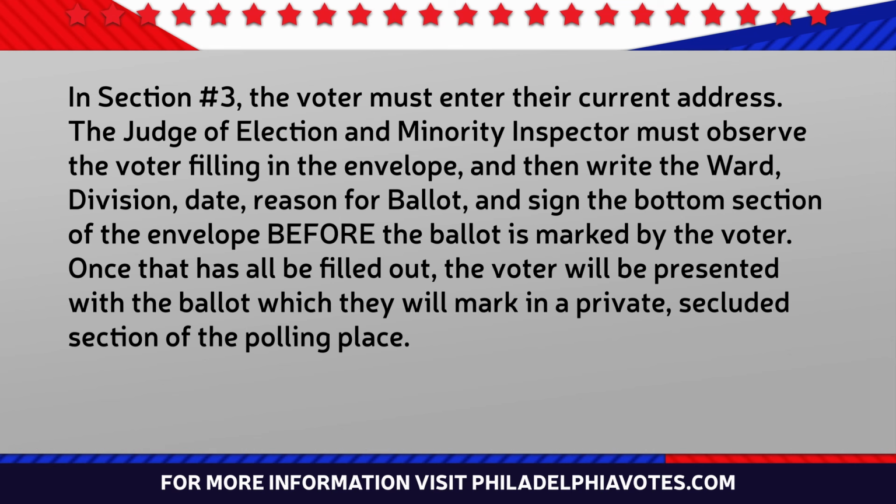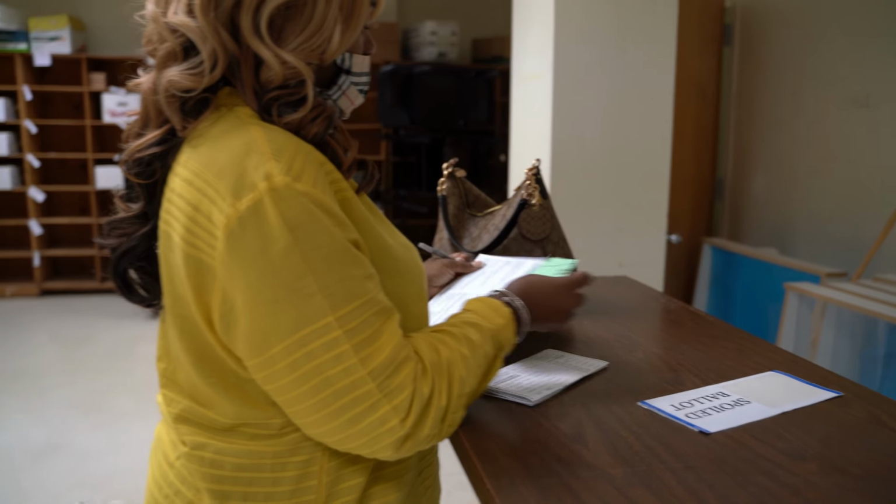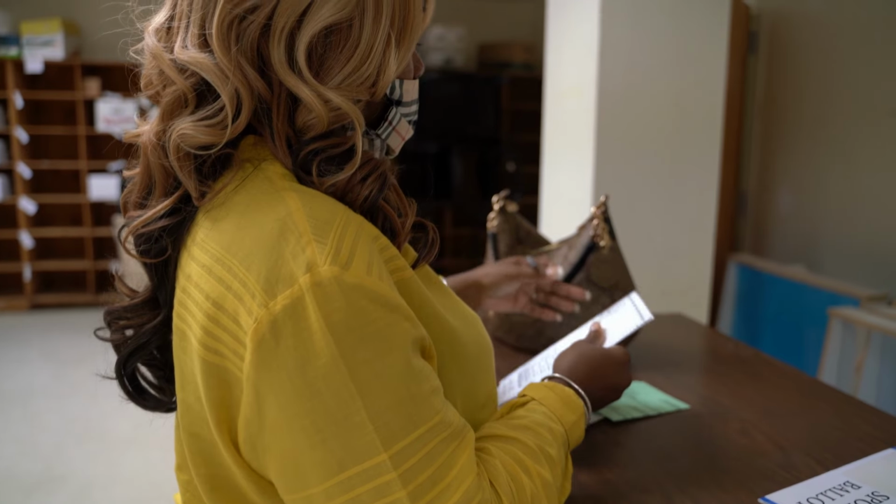The judge of election and minority inspector must observe the voter filling in the envelope and then write in the ward division, date, reason for ballot, and sign the bottom section of the envelope before the ballot is marked by the voter. Once that has all been filled out, the voter will be presented with the ballot, which they will mark in a private, secluded section of the polling place.